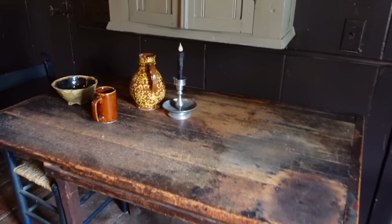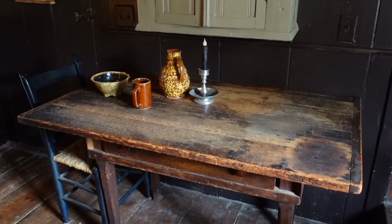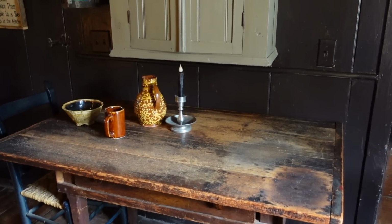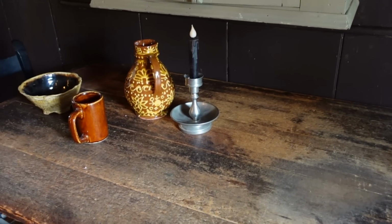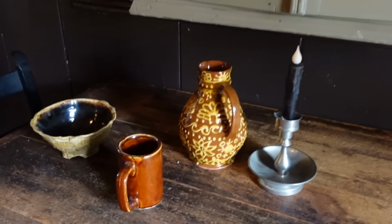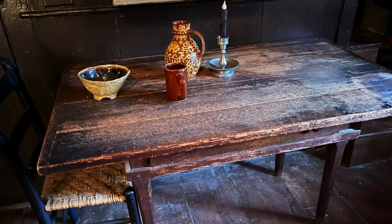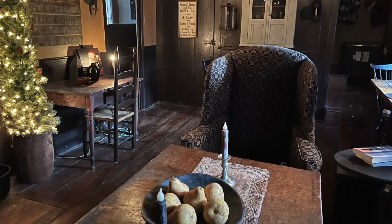This was the tavern table that I picked up at Primitive Goods a while back. And this was the one that was in my dining living room, which I have now redone. So I thought that the patina on this really matched the patina on the other one and looked so well. And of course, on these tavern tables, I have just a little touch of redware, just to make you feel like, hey, this is authentic and people are eating here.